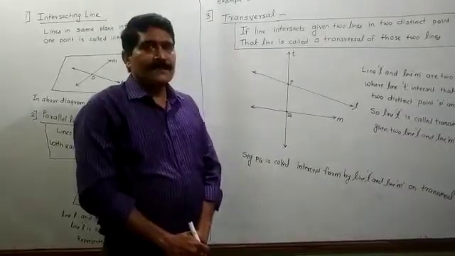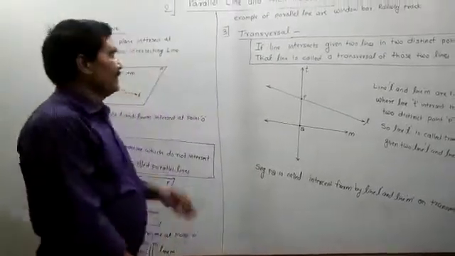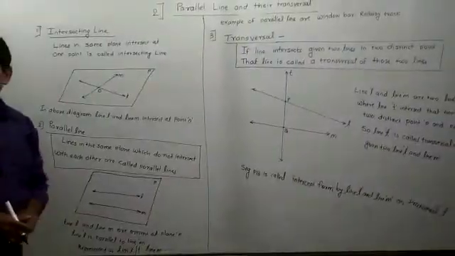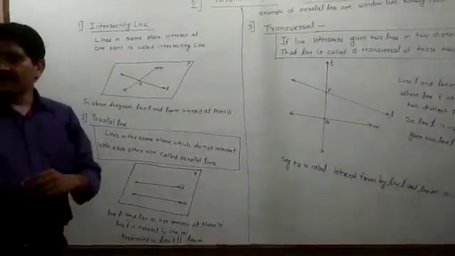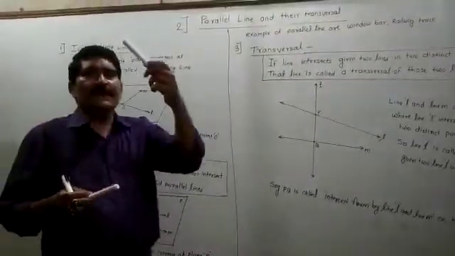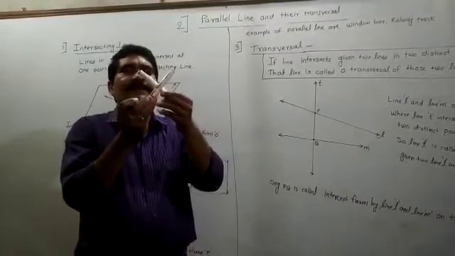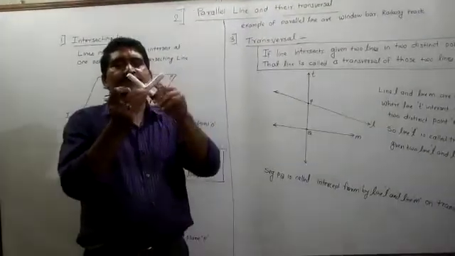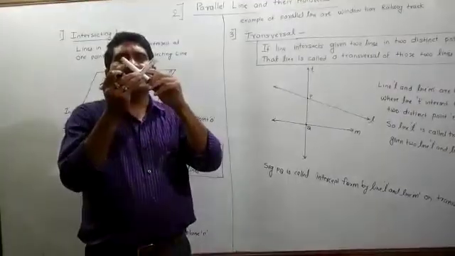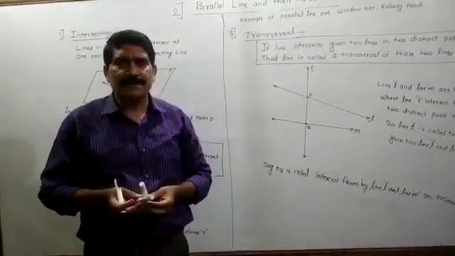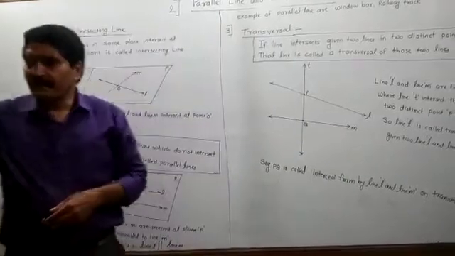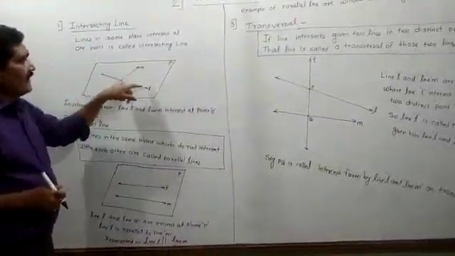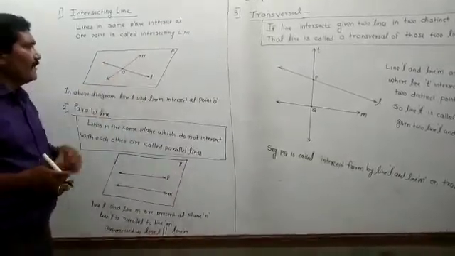I have to start with the lesson. Before that, I will come with a new concept, intersecting lines. What is the meaning of intersecting lines? If these are two lines, this is one line and this is another line, when these lines intersect at one single point, at that time these lines are called intersecting lines. But I will give the definition like this. This is the plane, and in this plane, line L and line M intersect at point O.